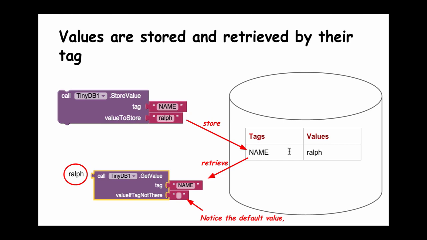it will store the tag and its associated value in the database. You can think of the database as really a table, a table with two columns, one for tags, one for values, and many rows, however many rows there are for the pieces of data that you've stored in it.